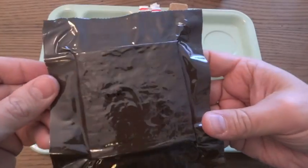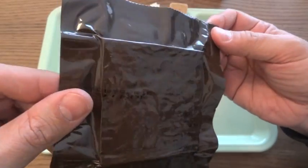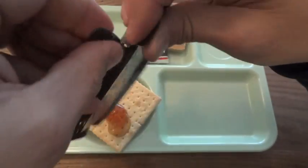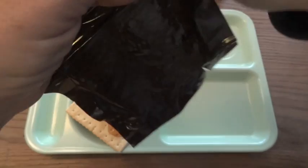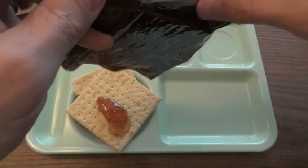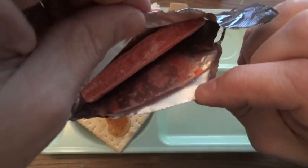I'm gonna check out the freeze-dried strawberries. This is a treat getting these things. Obviously you don't see these anymore. These were always kind of fun. I always liked eating these dry. It's kind of a hassle to have to reconstitute them. That had a little bit of a hiss to it. But it would have been interesting to see how a 21-year-old thermostabilized fruit would have held up after all that freezing. Look at that color.